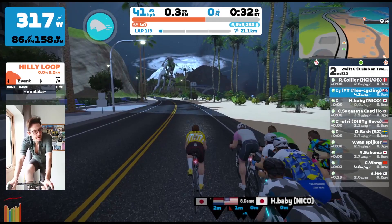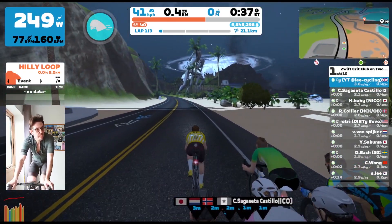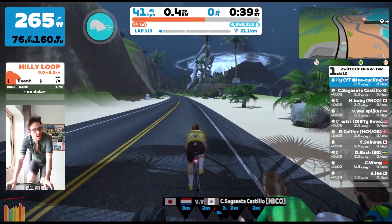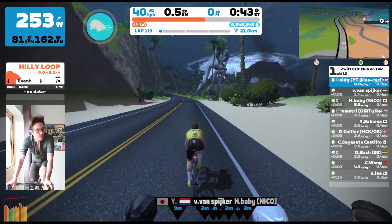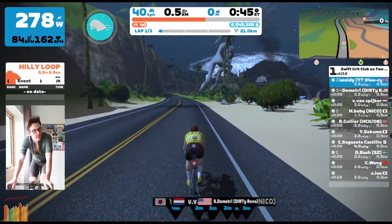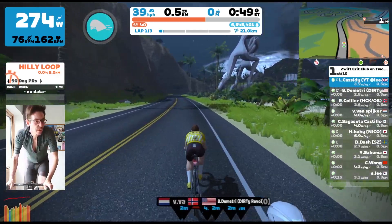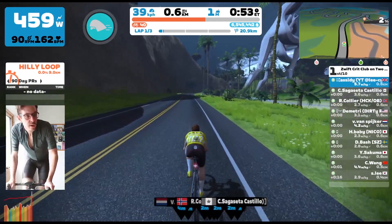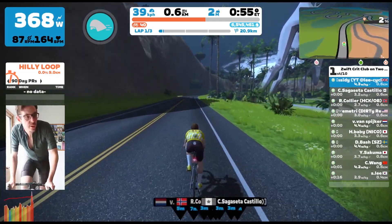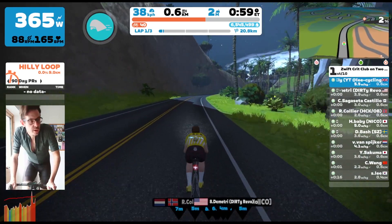It's quite similar to stage two of the Beach Party series — Seaside Sprint, I think it was called. There's a lot of the same ground used in this. I was aware at the start there's a climb just a couple of hundred metres out of the start line. So I'm on the front here, which is obviously generally not advisable.